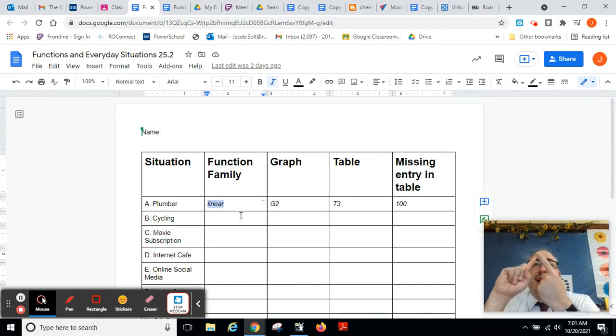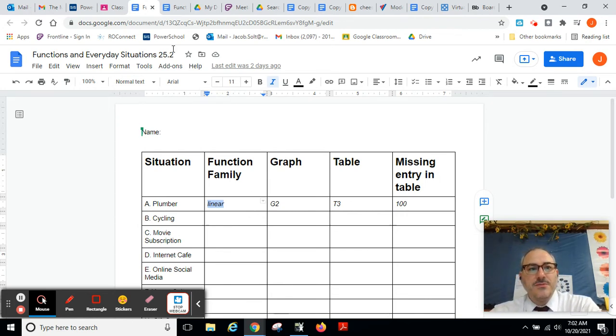So linears are going to add or subtract the same amount every time. Exponential situations are going to be multiplying or dividing the same amount every time, like doubling every hour or halving every hour. That's all exponential. Quadratics are something that's going to go up and come back down, or go down and go back up. You're going to have a U shape, either a smiley shape U or a frowny shape U. And then absolute value functions, I don't know if we have any of these, are going to have that V shape. They also go down and back up, or up and back down, but they'll have that V shape, and you can distinguish those that way.